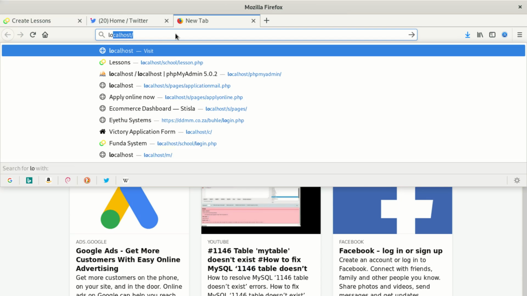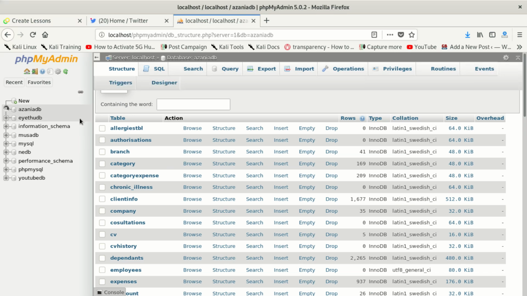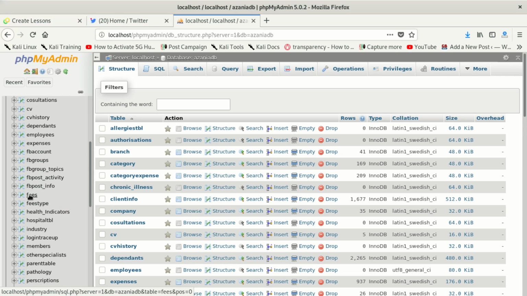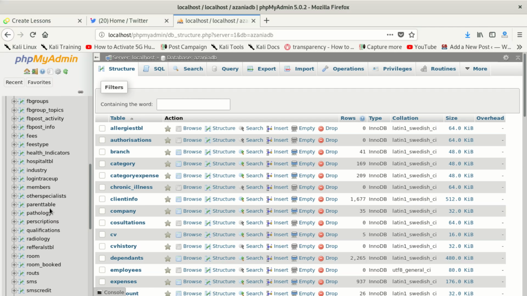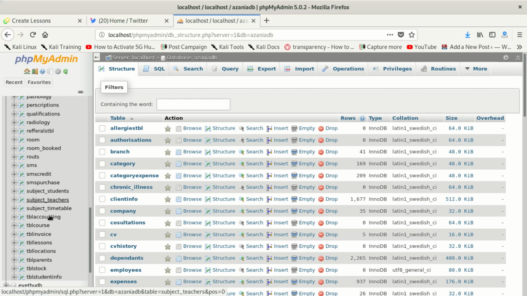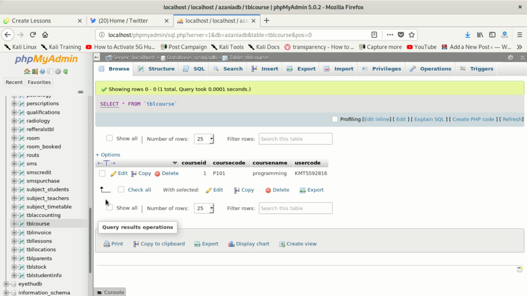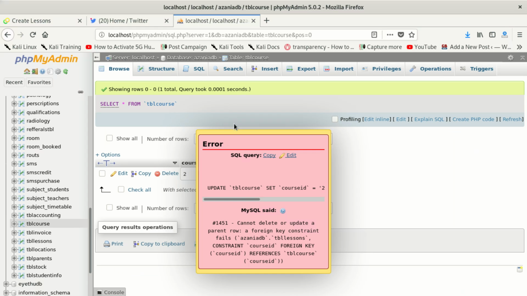It's gonna be localhost phpMyAdmin. We go back there, we click here, we go to what we call our table, which is gonna be TB our course. This is the child, parent table. When we click there and we try to change it to 2, let's see what's gonna happen. It doesn't give us a chance because it has a foreign key which does not allow to change or delete this. You get me? So that's why I showed you what they call the restrict.